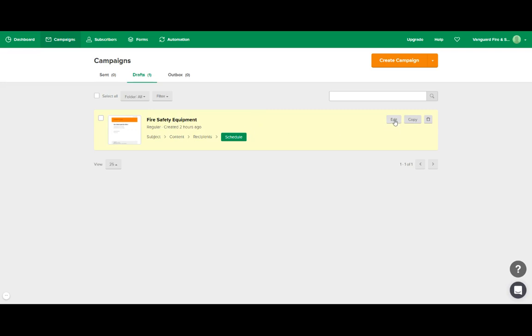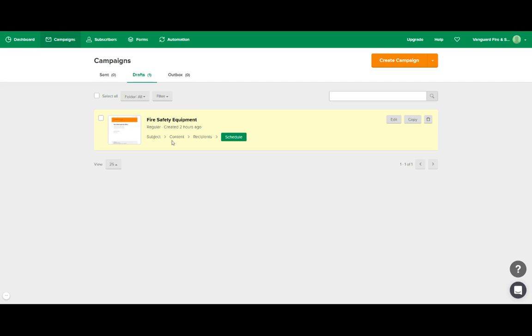You then have the option to edit and to create a copy here, and you'll see that the subject is done, the content is done, the recipients is done. You just now have to schedule it. It'll give you a progress, like a manufacturing line, for example, of where all these emails are in the process. For example, if you still have to do a subject or content for it, every time you do one of these campaigns, it pushes you through the step-by-step process of writing the subject, creating the content and designing the layout, setting the recipients, and then scheduling it.